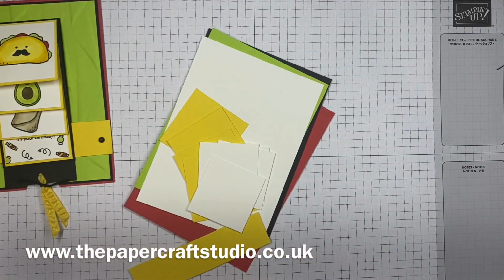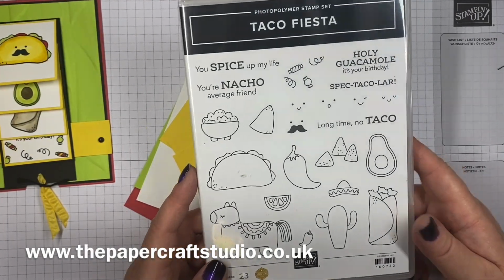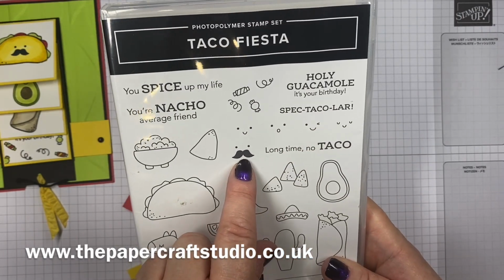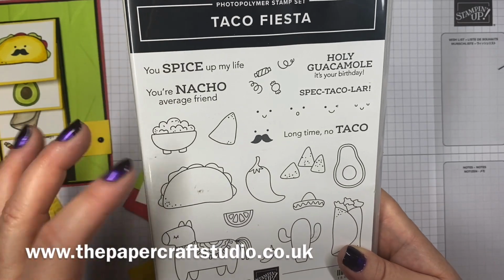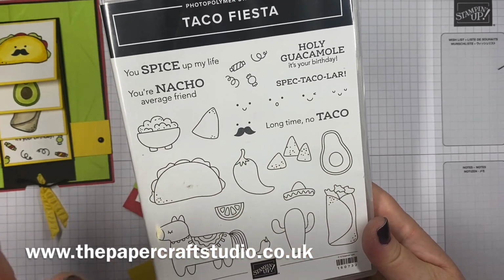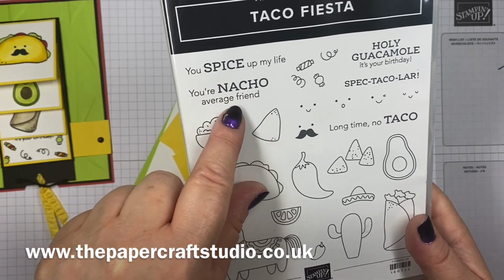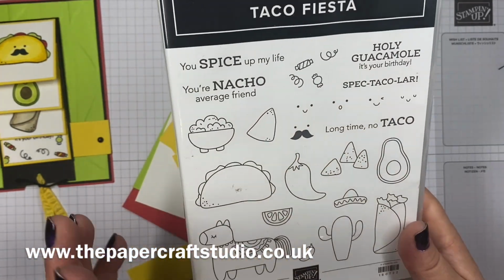And if you haven't seen this stamp set, this is carrying over to the new catalogue, and I'm so happy because how cute is this? You've got all these different expressions here, the little winky eye, the mustachio man, little sleepy one. You've got nachos, you've got the piñata, you've got a cactus, tortilla wrap, little sweets, all sorts. And then really good little sentiments here. So I've used holy guacamole, it's your birthday.